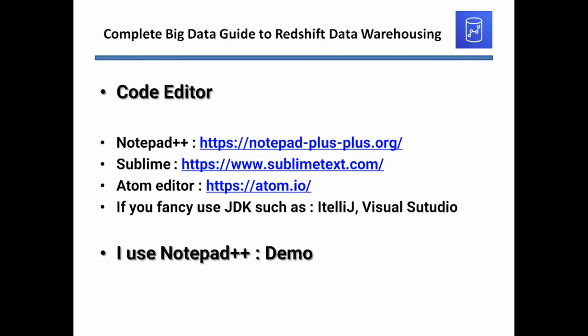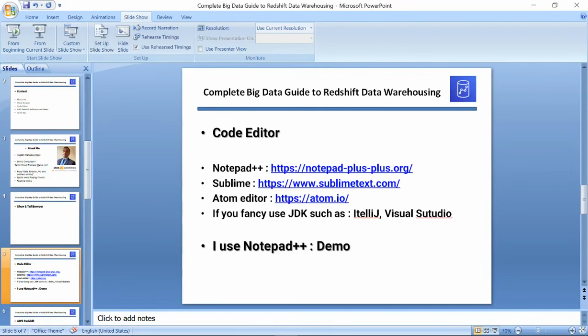Next is code editor. There are many code editors available, such as Notepad++, Sublime Text, Atom Editor, and if you fancy yourself, you can use an IDE, such as IntelliJ or Visual Studio, and there are others available. But I happen to use Notepad++. So let's have a look at a demo of Notepad++.